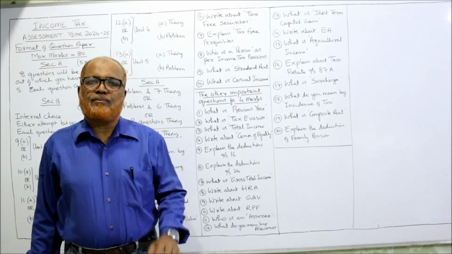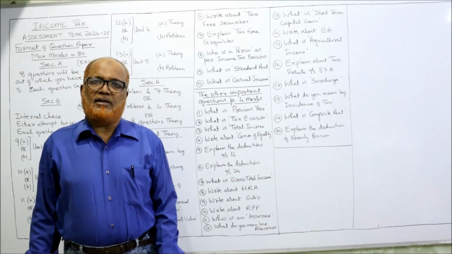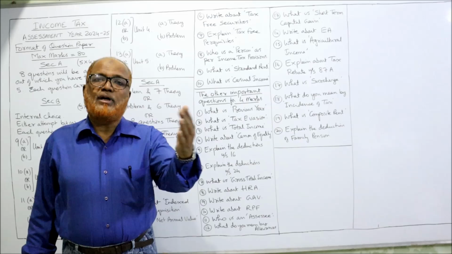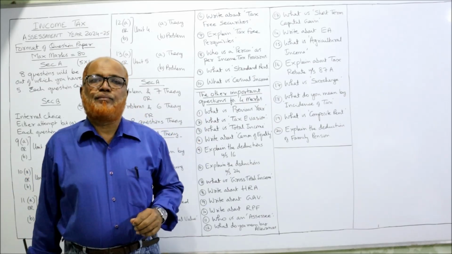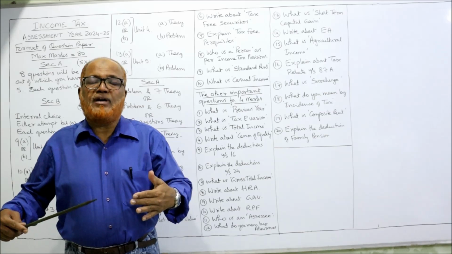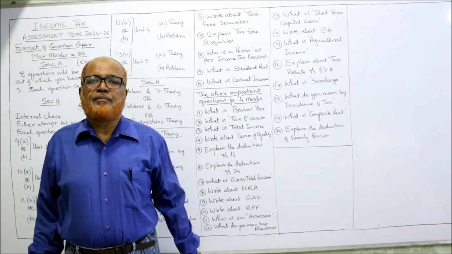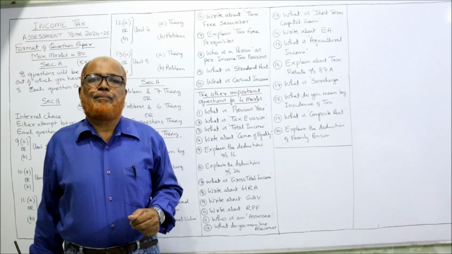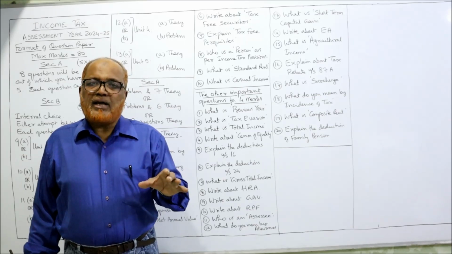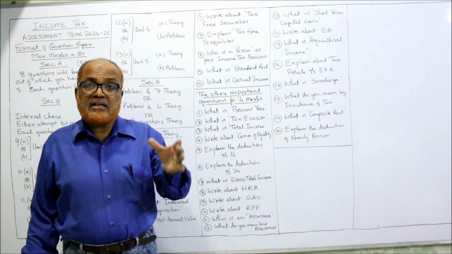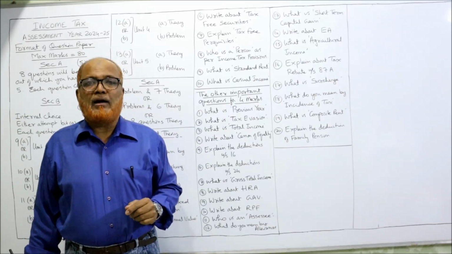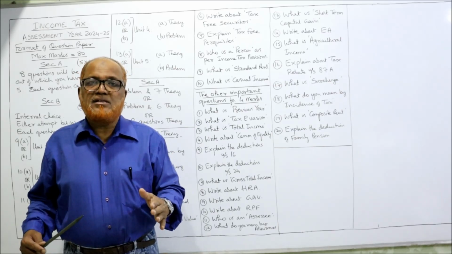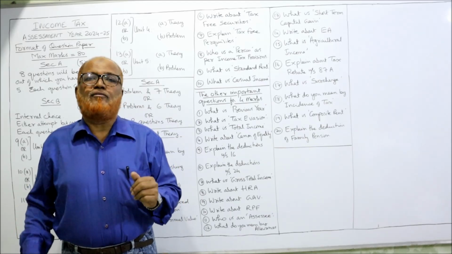What is tax evasion? Tax evasion is an act of avoiding the tax liability illegally. It is not legal, it is illegal. That means not showing the income to the income tax department, or hiding the income, or manipulating the accounts in such a way that it will show no income or very less income. Normally it is called black money, that means unaccounted money. That is tax evasion. But the Income Tax Act says if a person evades the tax, it will lead to penalty. A lot of punishment and penalty is there for tax evasion, because tax is a compulsory payment from the people to the government.